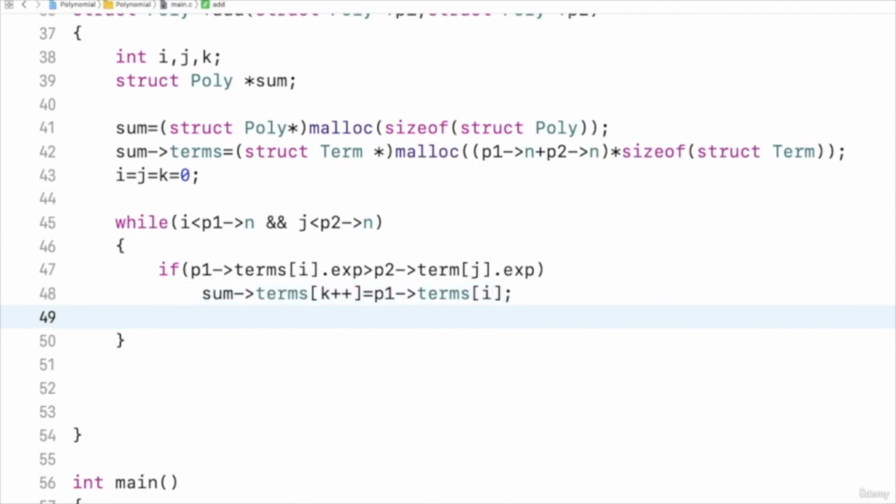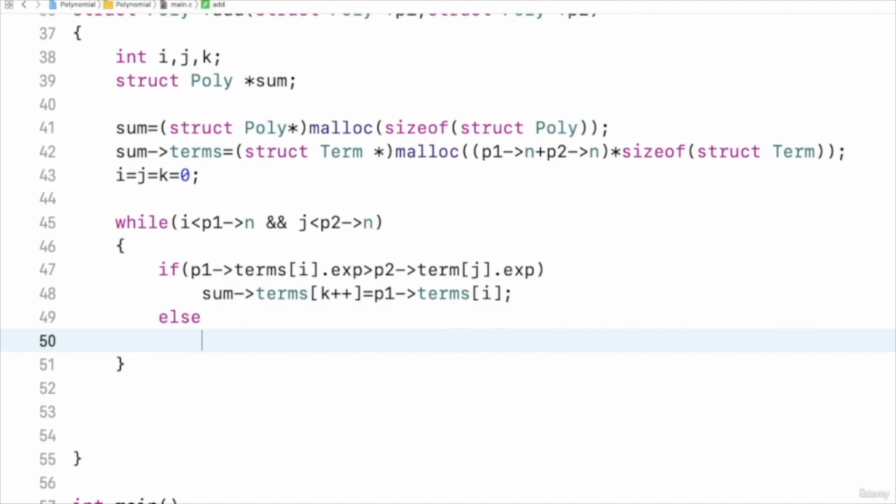So if the first one is greater, we'll copy the first one. Otherwise, if the second one is greater, we'll copy the second one.